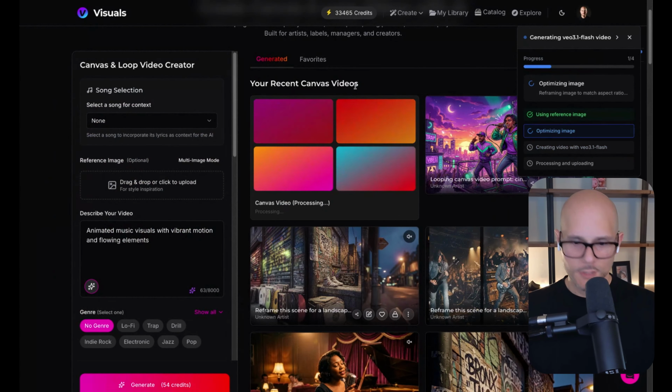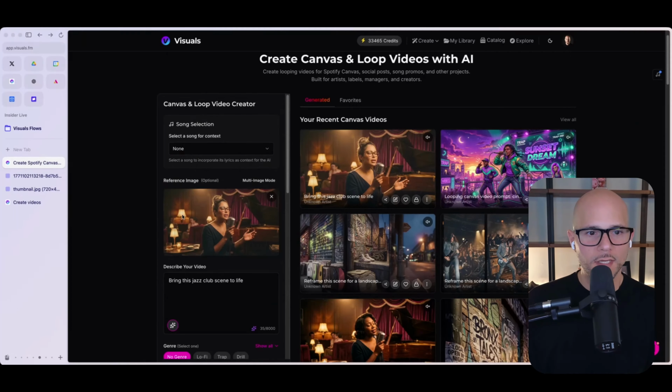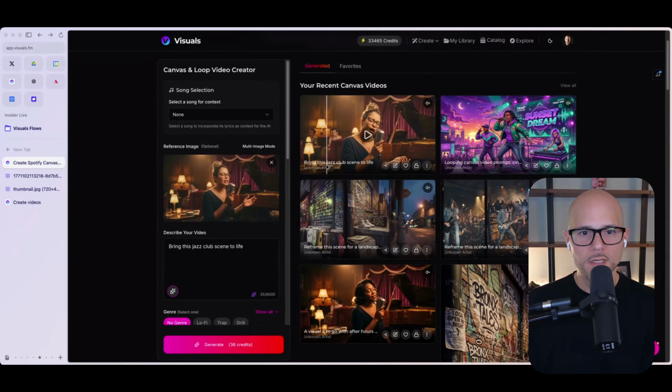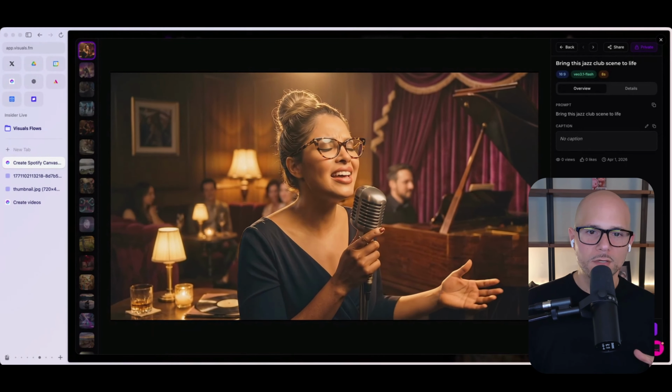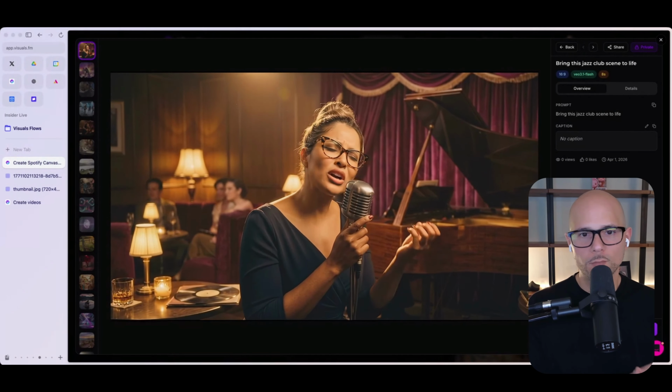All right, I just want to make sure I show you what this one looks like before we jump off for the day. And this one right here, remember, we swapped her out. We put a new person in the character and check it out. And there you have it. That's how we could swap out a person. We changed the person in the image. We pulled in a different character.